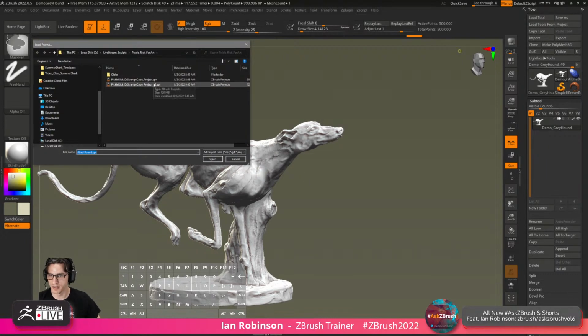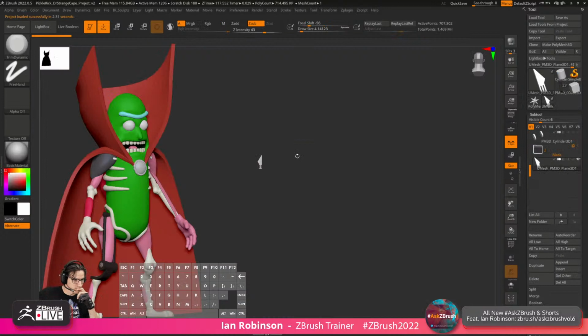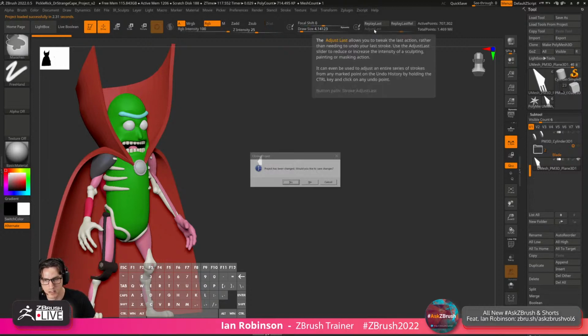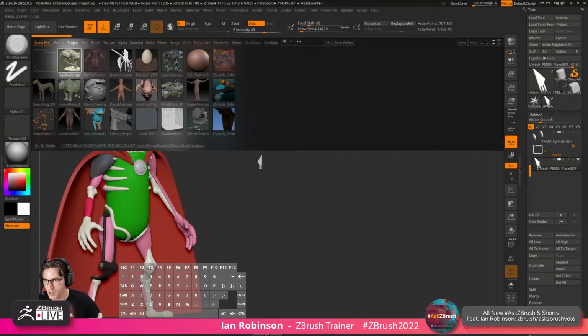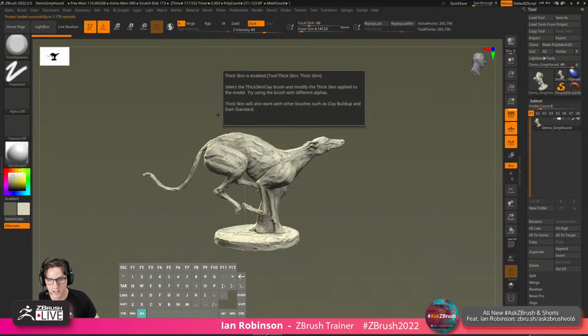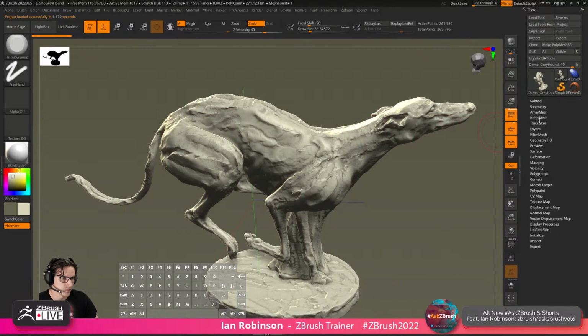So, all right, let's open up our new project. Yeah, 3.7 million. Yeah, cool. Before and after zoomed in on the tail. Oh shoot, sorry. The tail actually looked pretty good. I totally just moved on fast. Let me go back and redo that real fast. In fact, I'm just going to go ahead and do a quick mask.